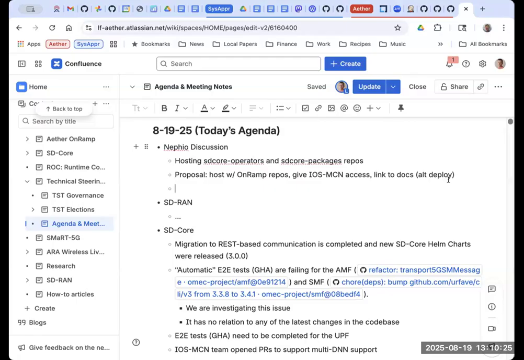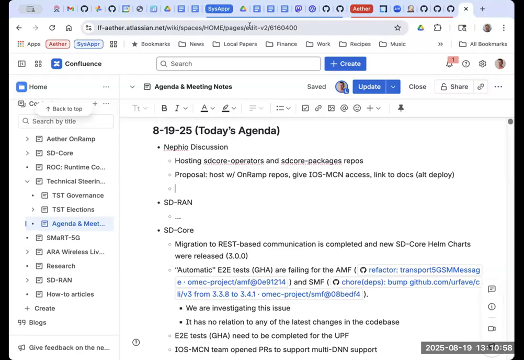I honestly don't know. I don't have a good argument as to why we would have to host the repos. They already exist on GitHub. It seems to be a matter of whether they're public or not. I think maybe there's two things. One, they're currently not public, but they could be made public. And the second thing is perhaps the iOS group views this as a way of contributing to Ether that they want visibility for. I can't speak to that for sure.